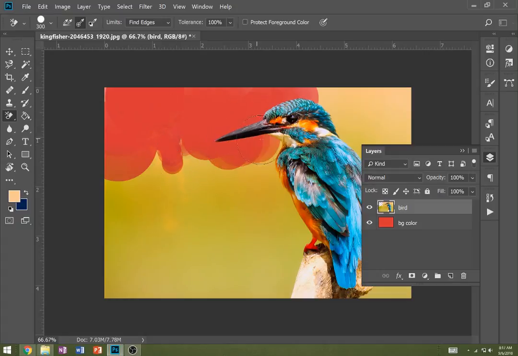And this is really a useful tool, especially when you have a person who has wispy hair going off, or maybe a person like me who's got, shall we say, a less than kempt beard. So we can get some of these little bits and pieces out. Again, the closer to the edge you get, the better.